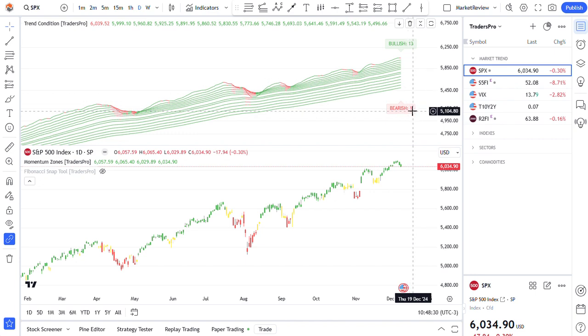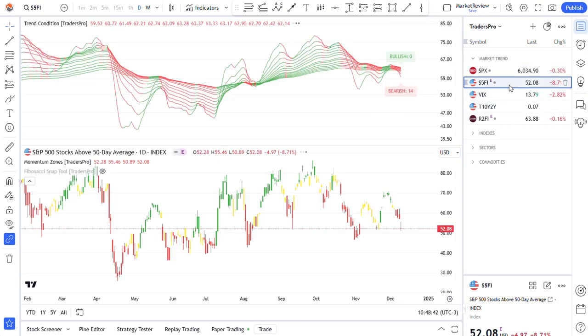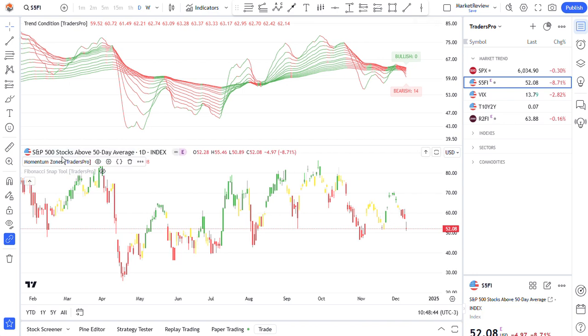You're going to see what that starts to look like when we do start to see some bearishness in here. And as we talk about the overall momentum of the market, one of the other things that we focused on was what is the breadth of the market. So one of the indicators we're going to be using here is the number of stocks that are above the 50-day moving average. That's this bottom line right here. This number is 52. So essentially 52% of the S&P 500 stocks are above their 50-day moving average. So it's actually quite weak breadth right here.